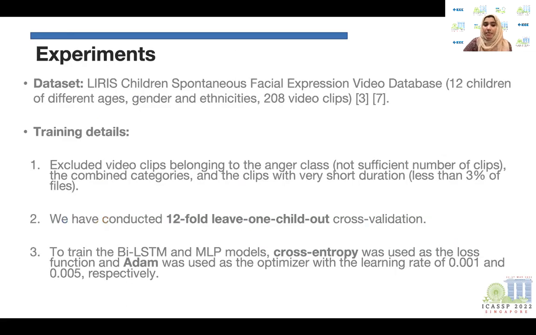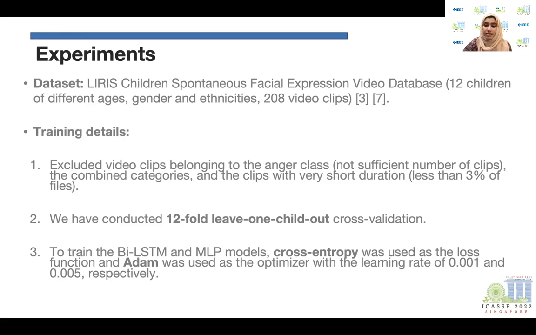We conducted our experiments on the LYRIS Children's Spontaneous Facial Expression video database that contains video clips of 12 children of different ages, gender, and ethnicities. There were about 208 video clips. As compared to previous databases, the LYRIS database contains videos of spontaneous expressions of children and not posed or static images. Now, the training details, we excluded videos that belong to the anger class because they weren't sufficient in number.